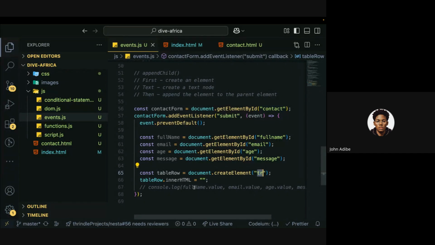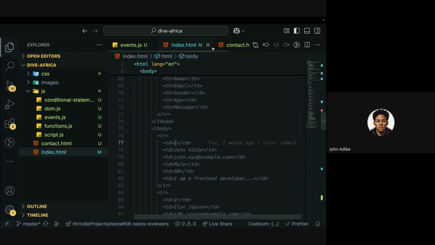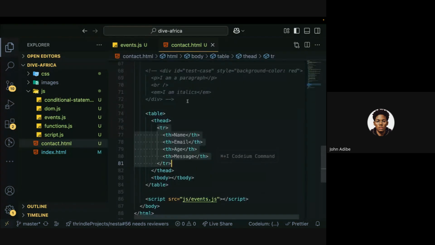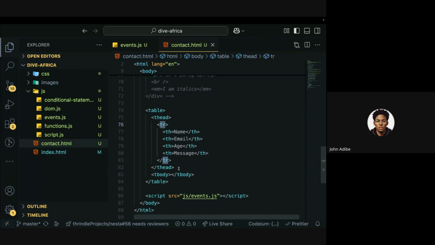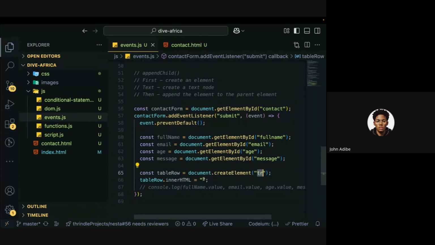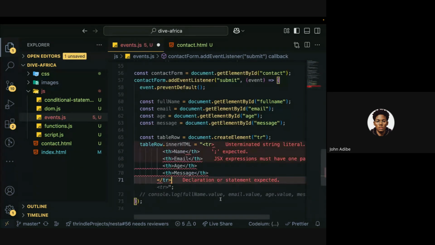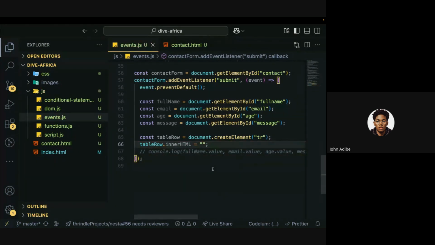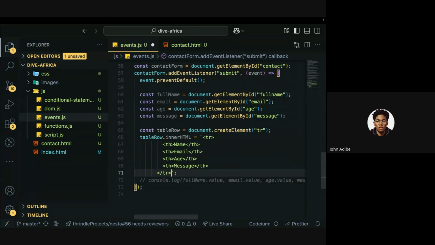I'm trying to add this information in it. Who's this guy? TD. Table row. So I'm just going to add everything here. Just copy. Then paste. Okay, let's see if this is going to work.